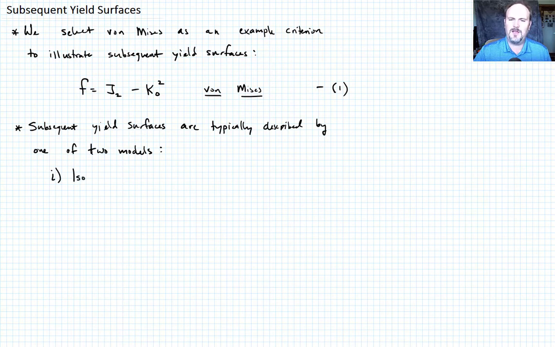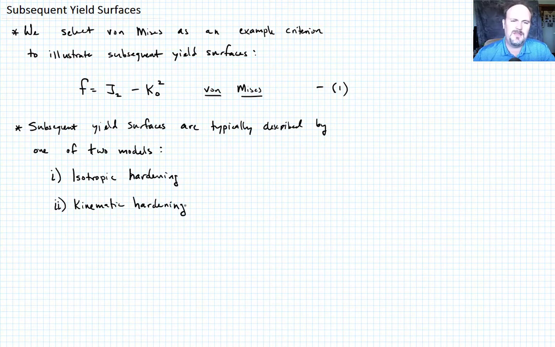But we've talked about these two models briefly before. One would be isotropic hardening, which I hope you're becoming familiar with now. And then kinematic hardening. Okay? Those are our two choices. It is possible, and we'll talk at the end of the plasticity section about how to combine these, but these are the classes of hardening behavior that we typically think of. So let's first talk about isotropic hardening. And again, some of this is going to be a review from when we talked about the 1D case.